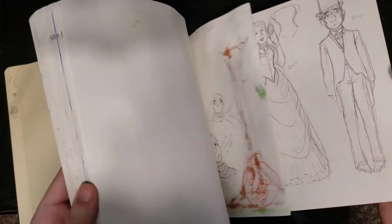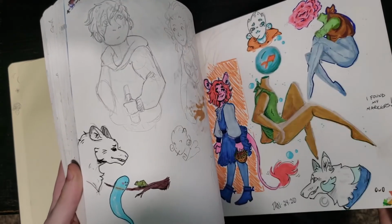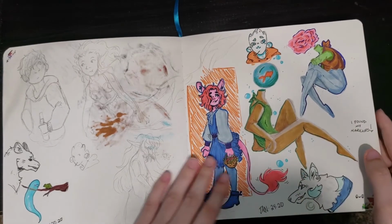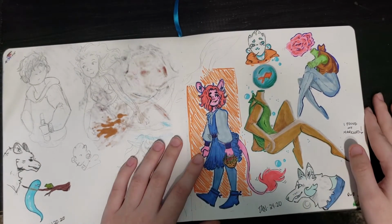I think I did a good job with it, with my highlighters and stuff. Like I said before, I think this page is my favorite. I like all the colors, because I like highlighters.